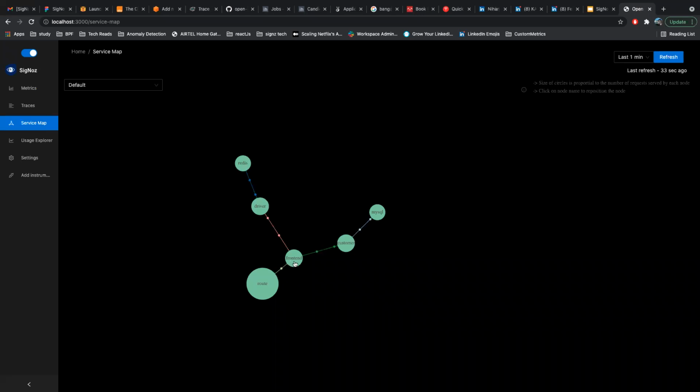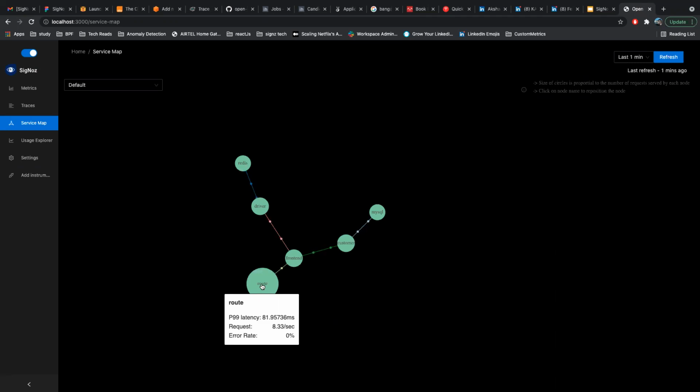The speed of movement of data shows you how fast it is receiving data. And the size of the service shows you how much RPS, or requests per second, it is handling. So this route service has a P99 latency of 81.9 milliseconds and a request rate of 8.33 per second. Every second it is receiving 8 requests from the front-end service, and we have an error rate of 0. The other services are receiving requests at a rate of 0.83 requests per second, so this is almost 10 times more. So every request to this application gives you 10 requests to the route service. So this is faster, and this circle is bigger.